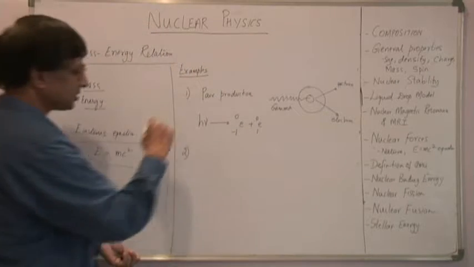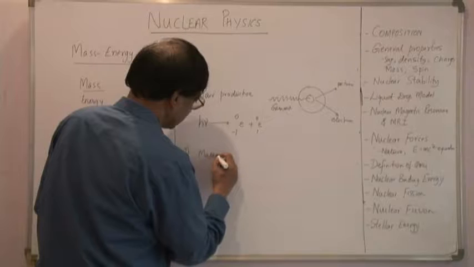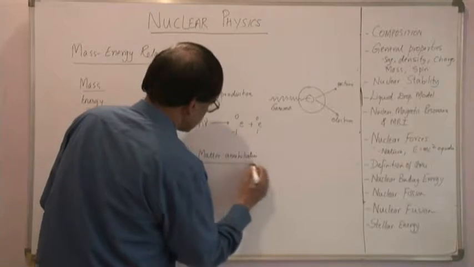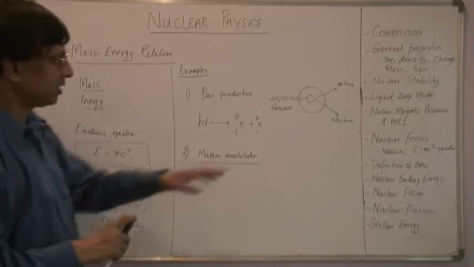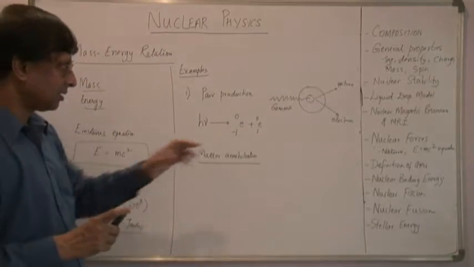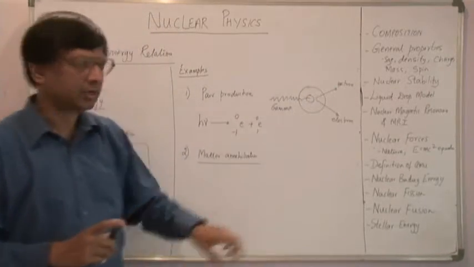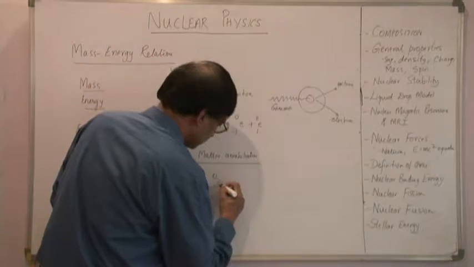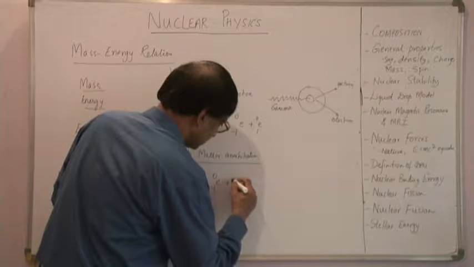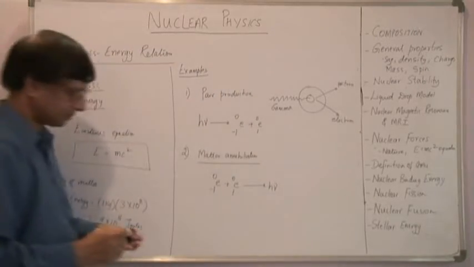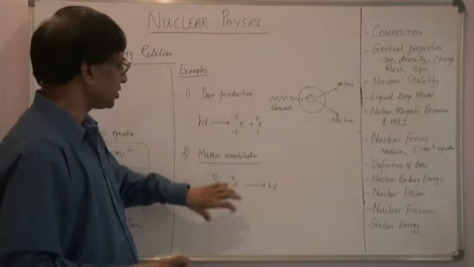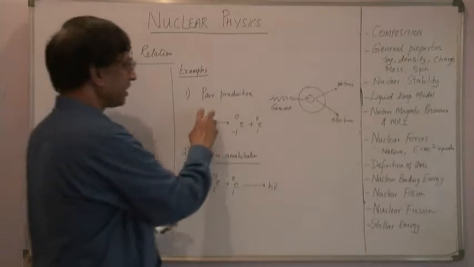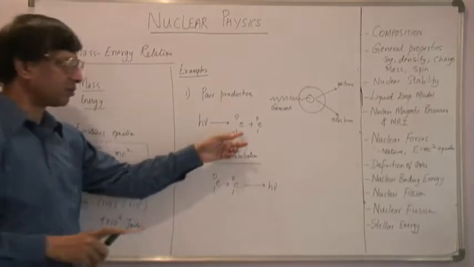And now the second example is a reverse of that, wherein matter is getting annihilated. It has been found experimentally that when you bring a positron close to an electron, the two disappear and gamma rays are getting emitted. So effectively this means that electron plus positron is giving me gamma rays. So this is matter annihilation, where the matter is getting converted to energy. This is the reverse of that, where given energy is getting split into a positron and an electron.